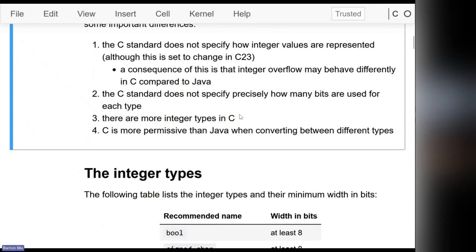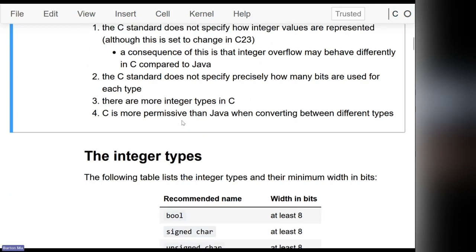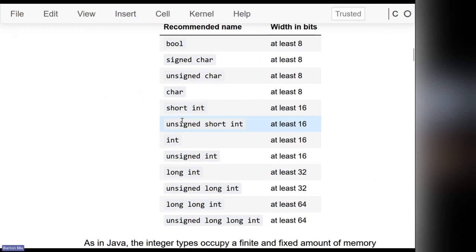There are more types of integers in C, right? You have the signed and the unsigned types. And furthermore, C is more permissive than Java when you're converting between different types. Right, and so there's your table of all the integer types, right? There's a lot of them. Right, bool is an integer type, even though it doesn't really behave like one. Right, char is an integer type, even though you normally don't use it as an integer type.